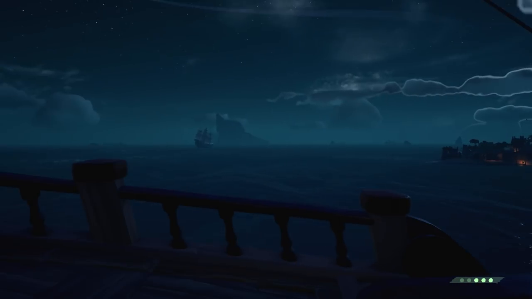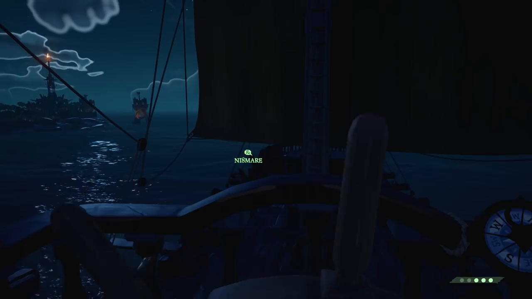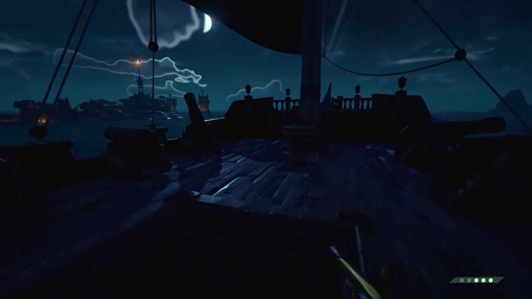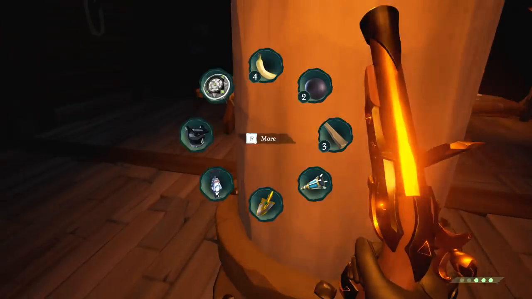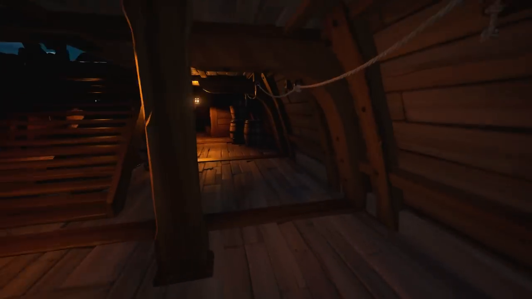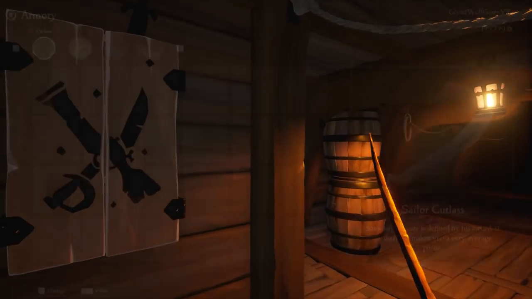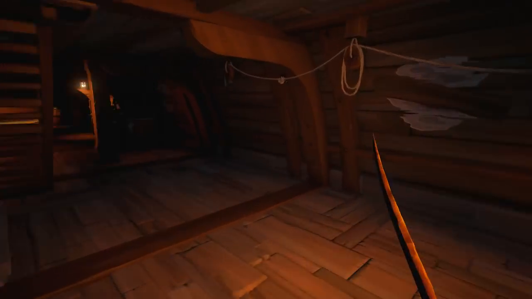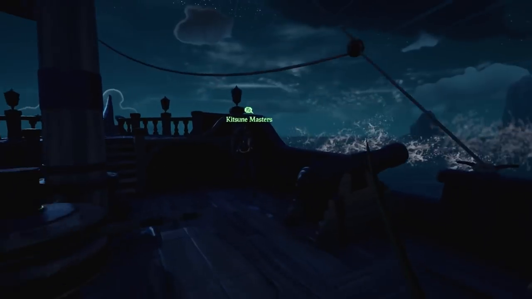Fortunately, we cleared all the towers, so that's actually... Alright, I'll help out. All down there should be fixed up. There's a lot of water. Alright, everyone switch to Blunderbuss. Yep. Alright, Sky, do you want to handle the ship?